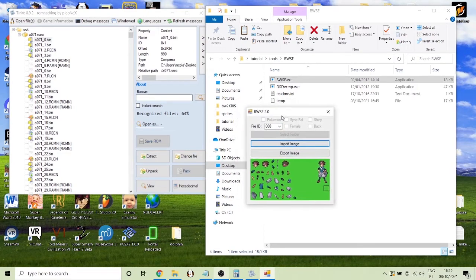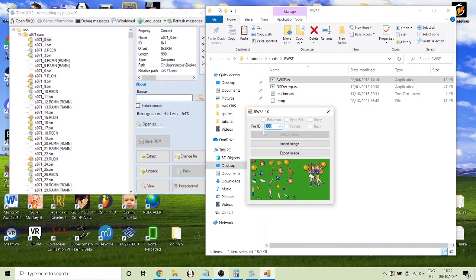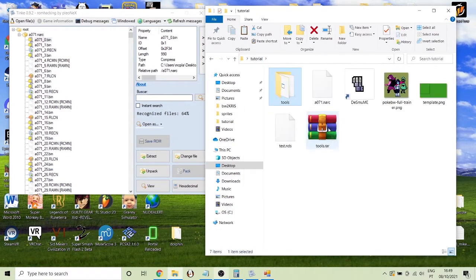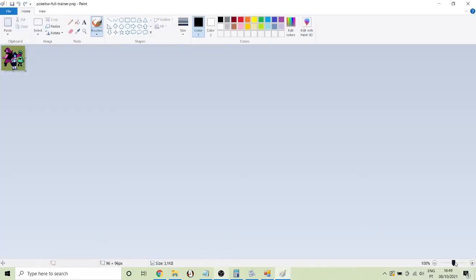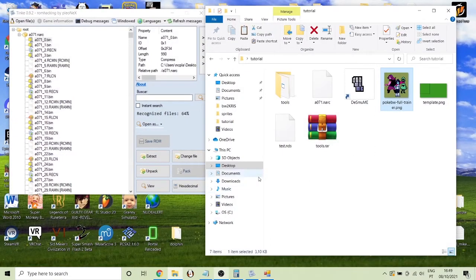So when you open this, you're gonna see these are all the sprites that are in the game, right? So for the sake of this tutorial, we're gonna want to edit, I believe it's this one. Yes. We're gonna want to edit the cheerleaders. We're gonna want to edit their sprite. We're gonna want to replace them with a sprite of the Fun Gang from Deltarune, which one of my lovely friends has made. We're gonna want to replace it with this in this tutorial.